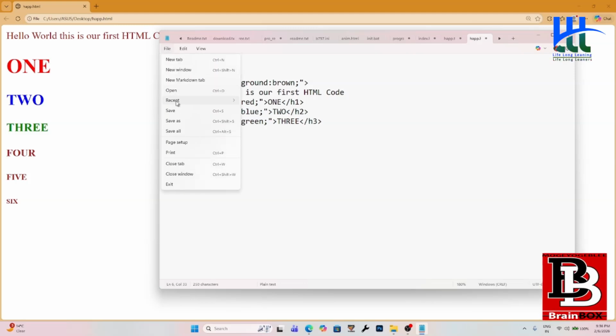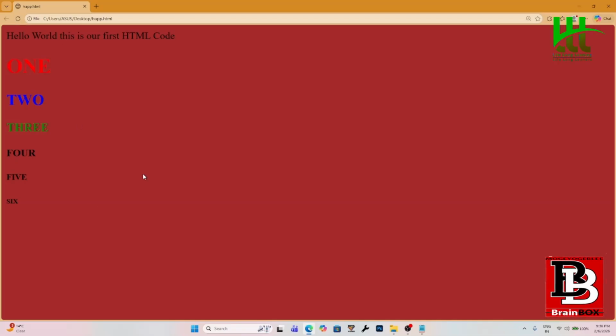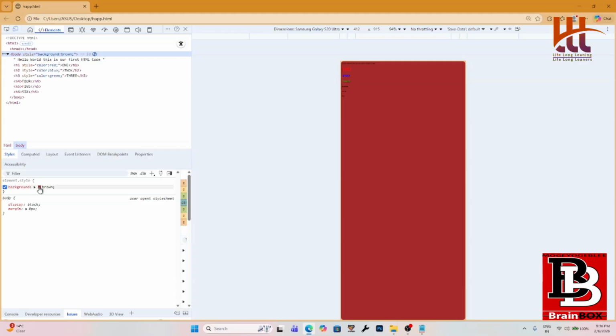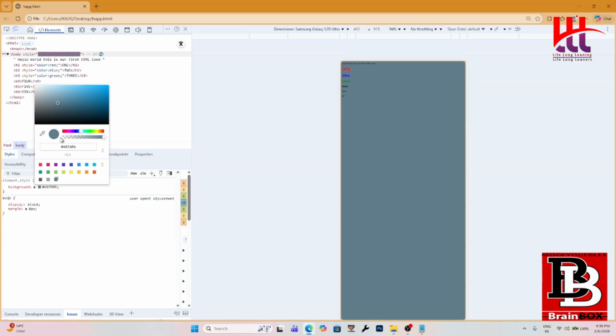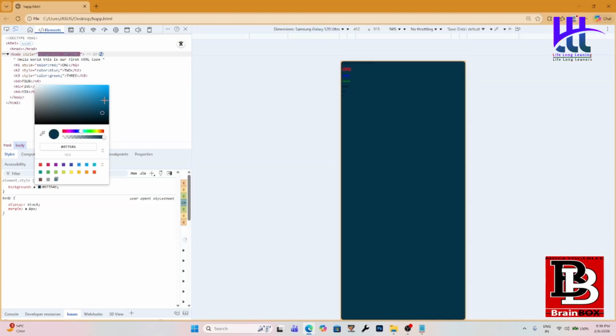Now save and run. Boom. Now you see how brown looks? Is this actually brown? It doesn't look like brown to me, but this is what the software is saying. This is brown. All right. Now we can change this color a little bit. So let's say we want to get another color design. Perhaps let's use this one.